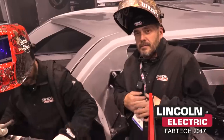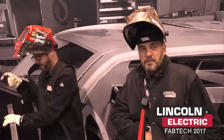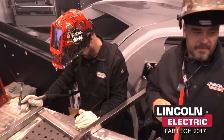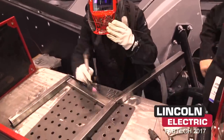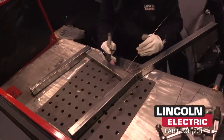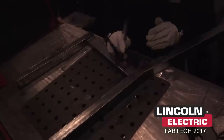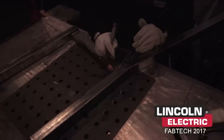How is everybody doing out there? Are you having fun? Good to hear. You need to come over this side? You know what they say with live TV? Never do welding and never have animals. Can you actually see a weld when I'm welding? Not really, not at this angle. Get as crazy as you want, you're fine. I'm not going for the puddle.